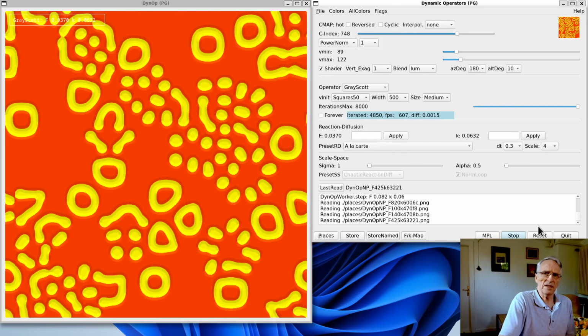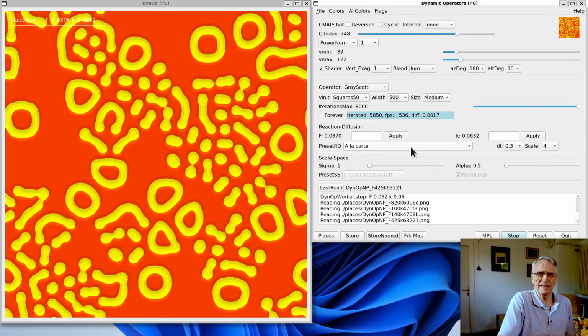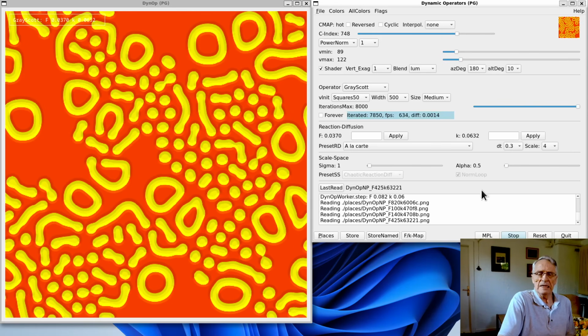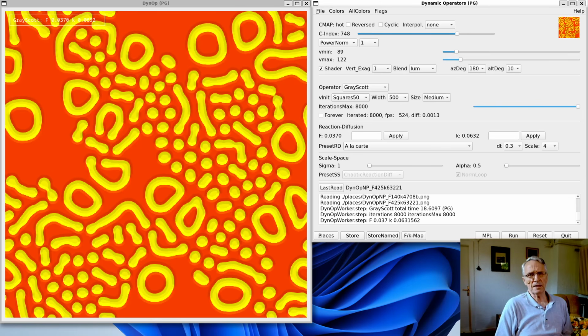But to change the feed rate this way is not very elegant, and you would not be so happy with it. Still, it is one way to change these parameters, and you will use this feature if you have some feed rates and kill rates from the internet and you want to simulate yourself. In this case, you would do it. Places is another possibility to set the kill rate and feed rate. You have seen it. Then there are preset values.